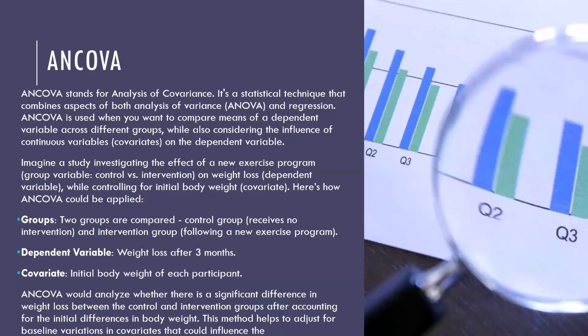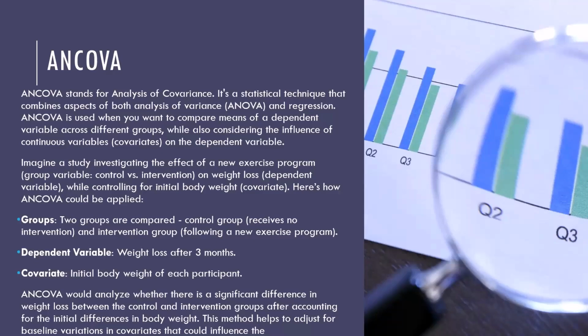The next one is called the analysis of covariance. This is a very interesting test. It's actually combining the analysis of variance with regression, with linear regression. And so what you can do here is look at the impact of a third variable on your dependent variable. So for example, we have two groups here, and we're going to put them into a weight loss program.